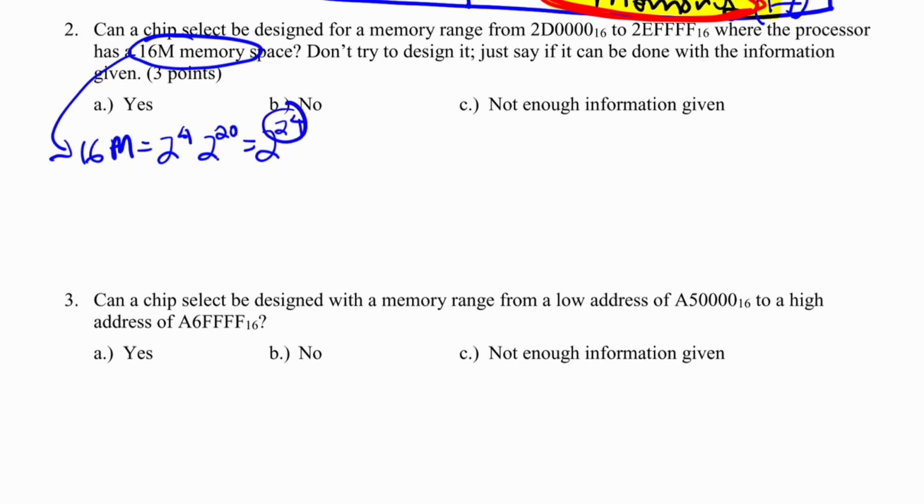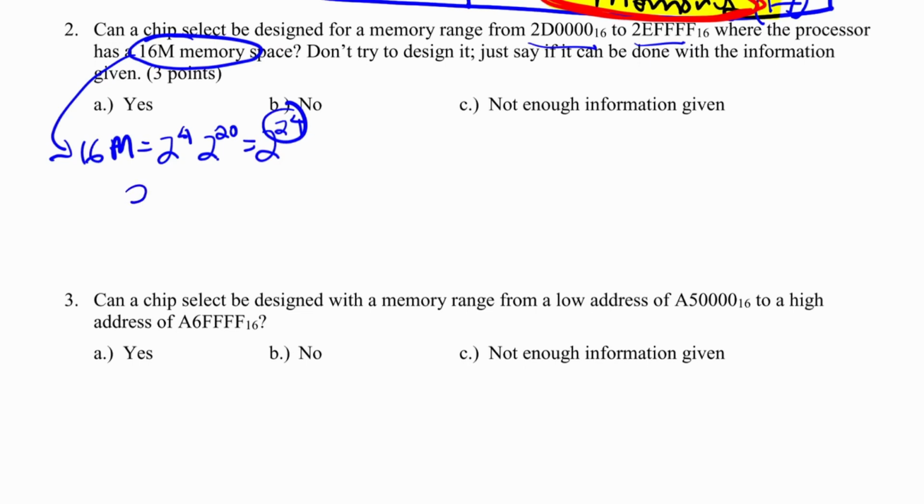So we know how many bits the full address has. We know that the full address has 24 bits. Okay, that's good. And in fact, 24 bits, that's 6 nibbles, and both of these addresses up here are limited to 6 nibbles. So we're good with the address size too.